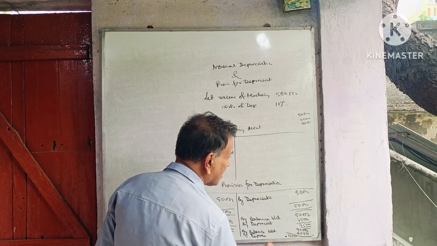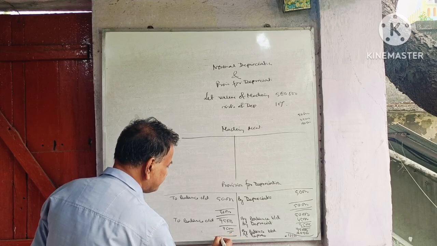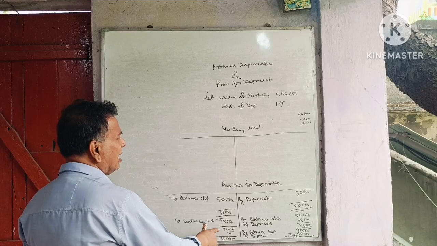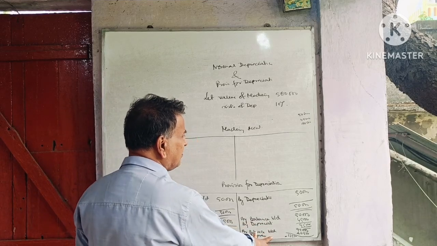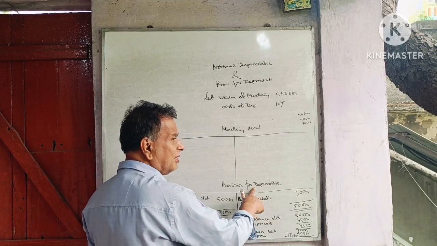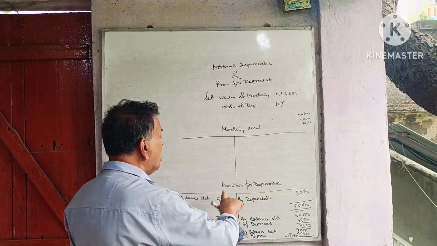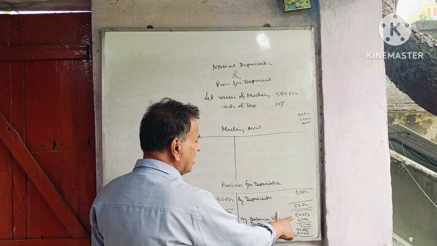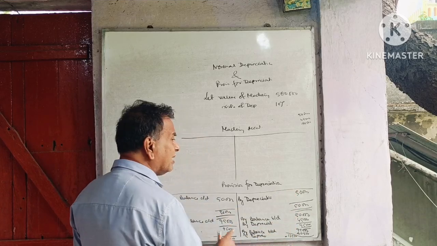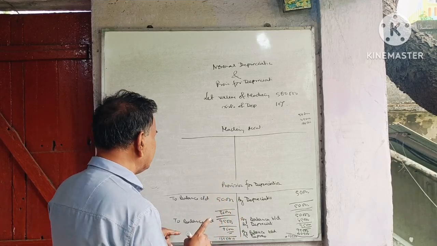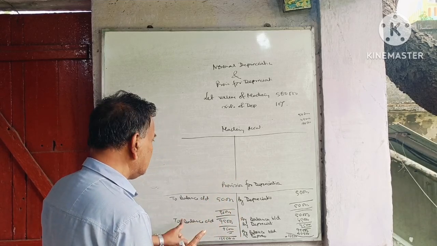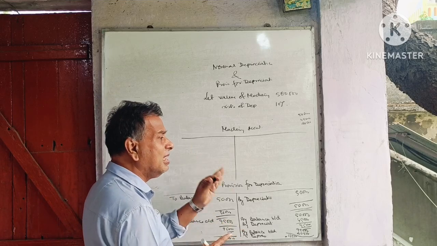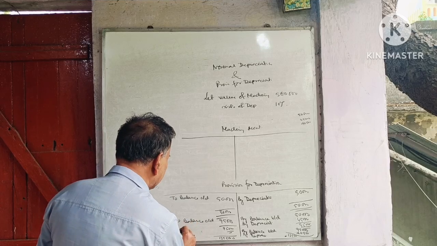Add it, please. 1,35,500. Now, to close it, please. It will be transferred to machinery account because it was sold. That is the basic difference between normal depreciation and provision for depreciation. In respect of the normal depreciation, it will be transferred to PL, but here in this case, it is accumulated: first year, second year, third year. After that, if it is sold, what will you do? If sold, it will be transferred to machinery account; if not sold, then what? To balance CD. Here in this case, the machinery was sold at the end of the third year. That is why it will be transferred to machinery account.